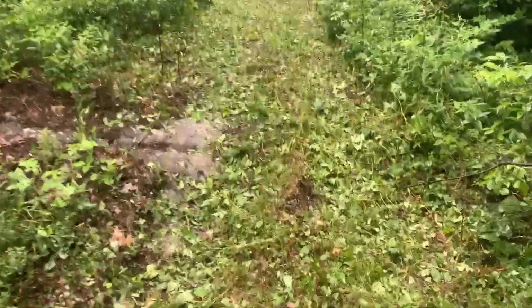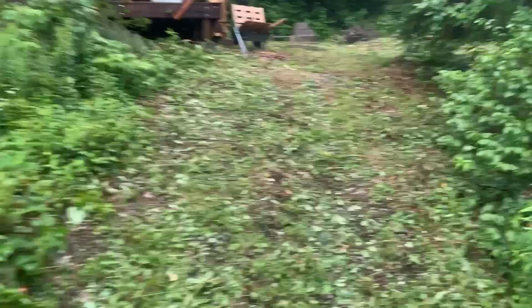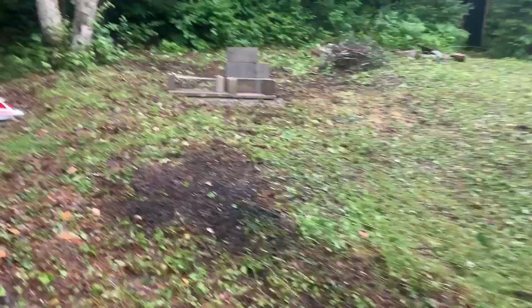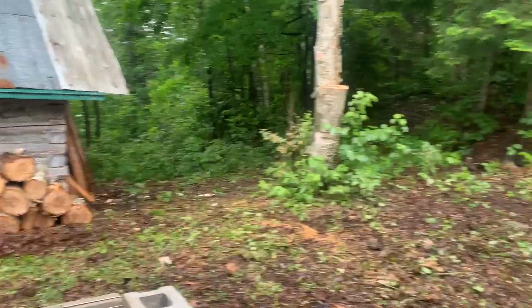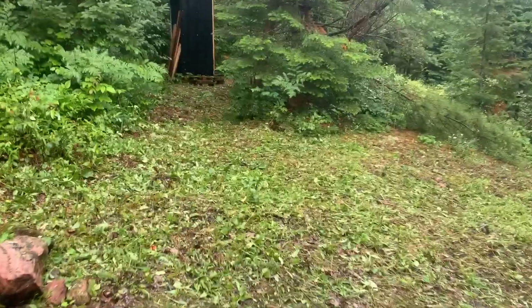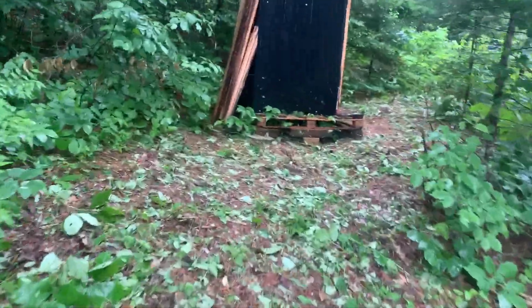I cleared up the hill here. Around the cabin, in there, all along the hill here, to the outhouse. I did a little pass straight down through there to meet up with the other trail, and then that way to the woodshed. And on the ATV trail, if people want to be in the woods, there's two nice flat spots near the woodshed. But you got the outhouse all clear spot to it.